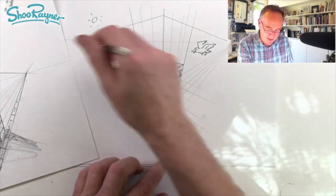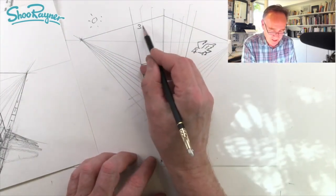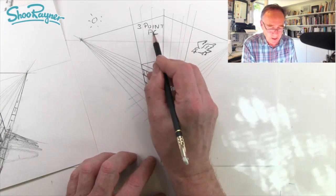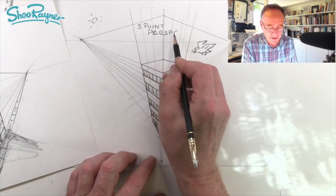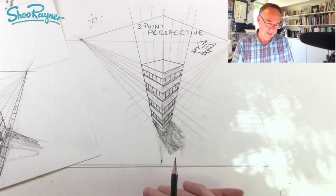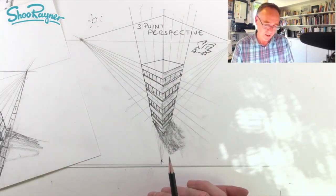And so by doing this 3-point perspective, then we get this far more natural kind of look.